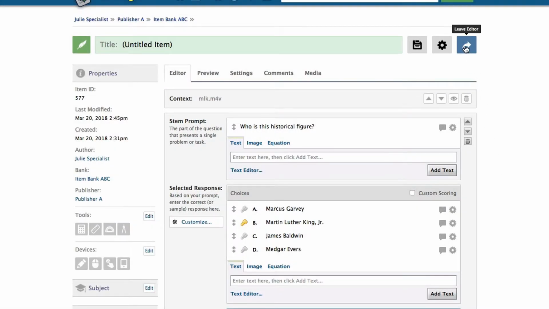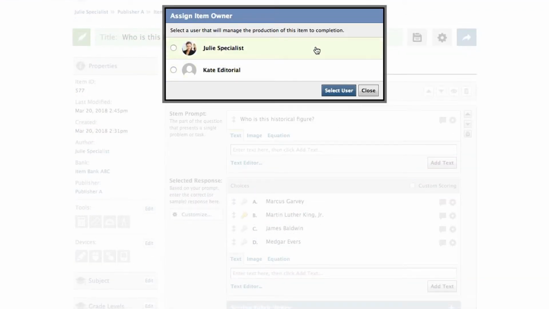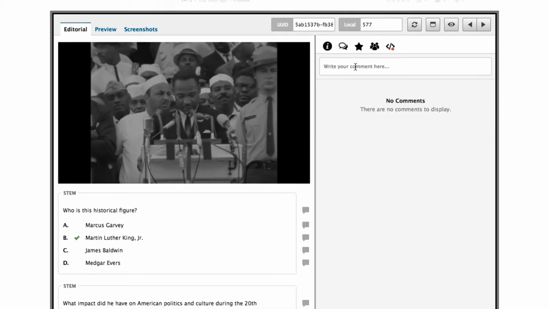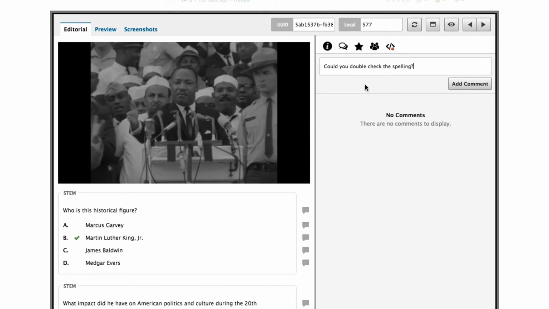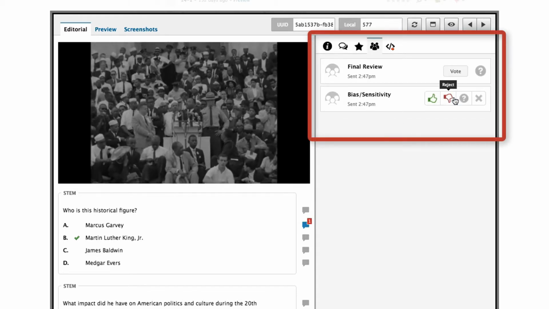Powerful connected workflows enable item authors to move content from concept to assessment effortlessly while fostering multi-level team collaboration. Item reviewers and review panels can view, comment on, and signal item approval with a simple thumbs up.